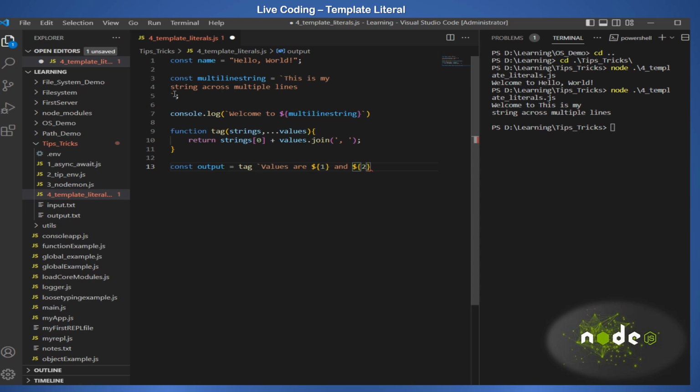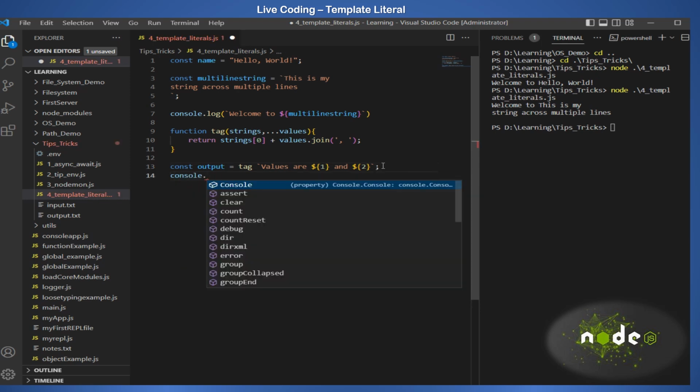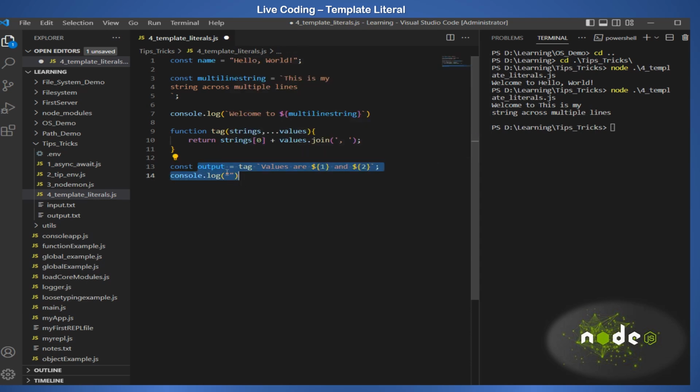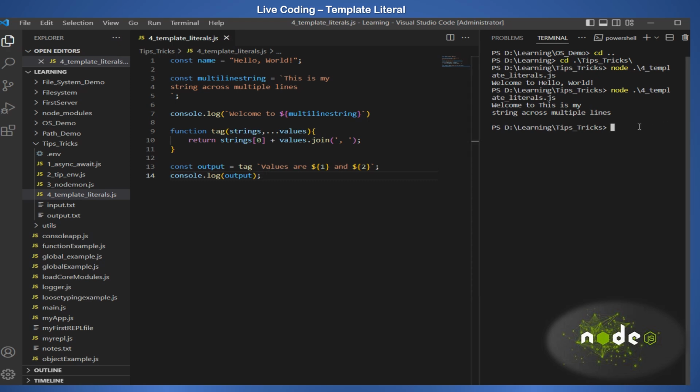Then I'll close this literal and the semicolon. Now let me try to print the output. Let's execute this. You can see values are 1 and 2.